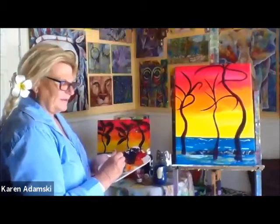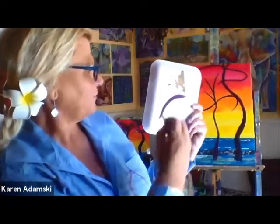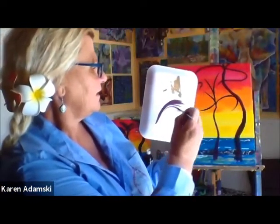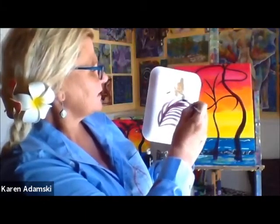All right, so with these, I might start going to a smaller brush. Let me see. But what you want to do, think about how, if I can do this, think about a palm, like that's the branch, right? Usually the leaves then go off of it, kind of like a feather, not too different than a feather. But they all kind of go in the same direction. They're all very bendy and flowy.